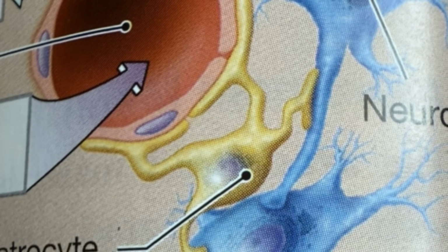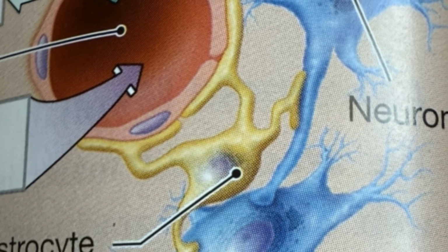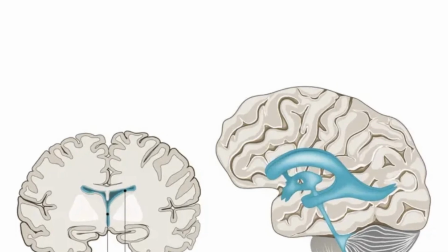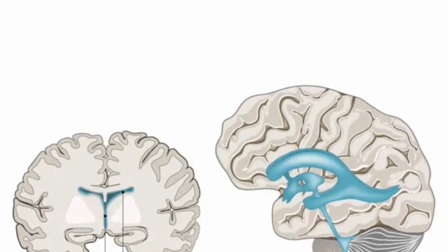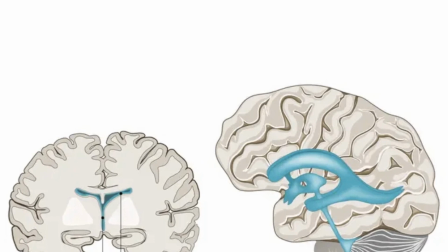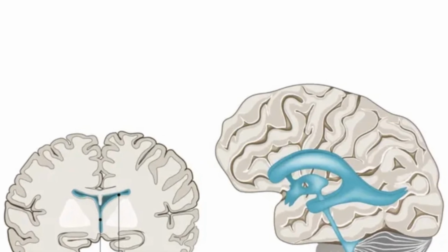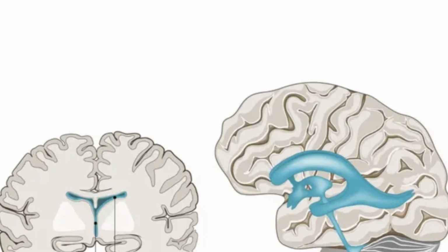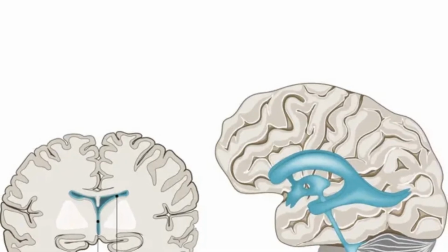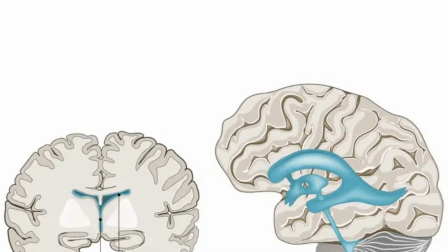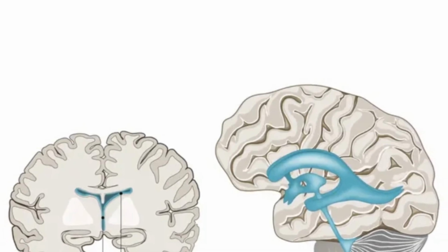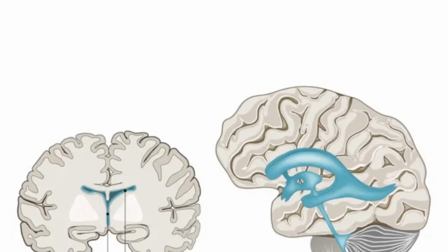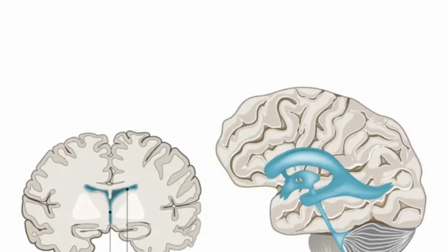Ventricles of the brain. The ventricles are a series of interconnected cavities within the brain that produce and circulate cerebrospinal fluid, CSF. Their primary functions are to protect the brain by providing a cushion, support brain homeostasis through nutrient delivery and waste removal, and provide buoyancy that lessens the brain's weight. 2 lateral ventricles: these are the largest ventricles, located one in each cerebral hemisphere. They are connected to the third ventricle through the interventricular foramen of Monro.